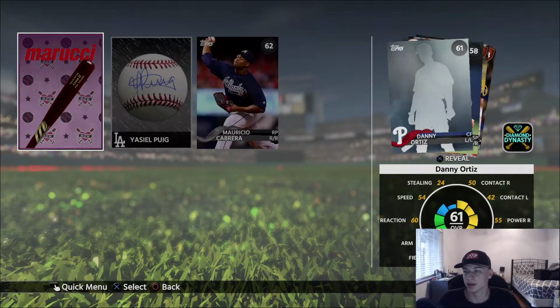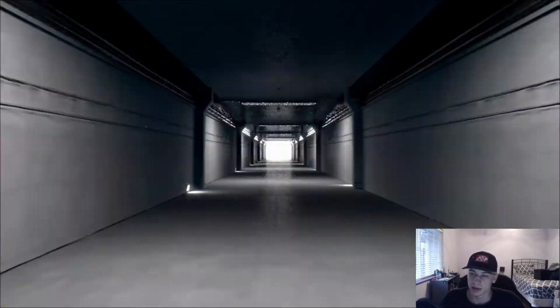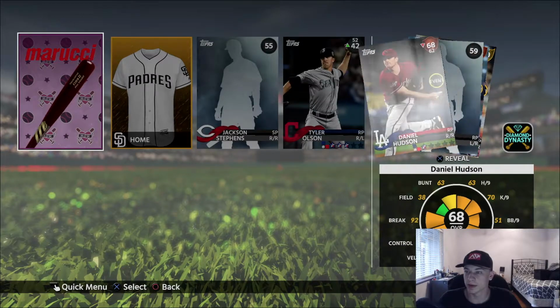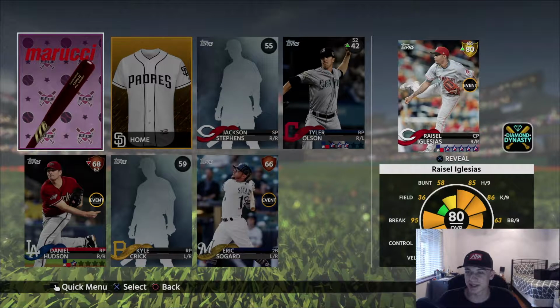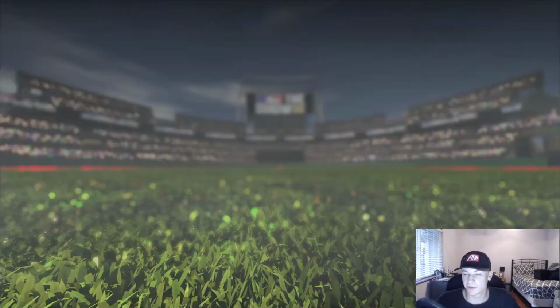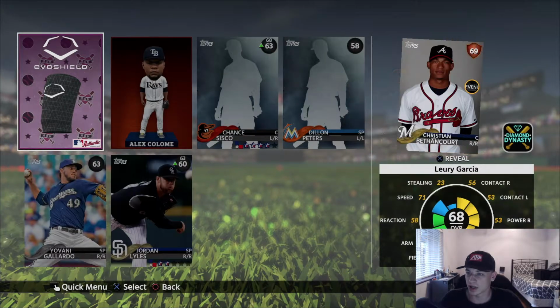Another bat. So now what we're looking for, we get a rookie Omar Vizquel. Bronze card. And we're going to get another bat. And there's our second gold. At least we get two golds. It's Raisel Iglesias. I'll take it. Two golds in the 50 packs. Or 45, I guess. Down to our last five.